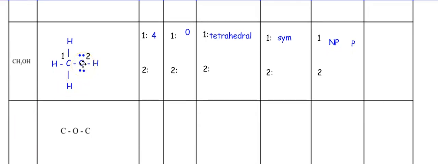Look at oxygen. How many electron groups does oxygen have? 1, 2, 3, 4. It has 4 electron groups. How many of them are lone pairs? I got 2 of them. So you remember what that shape is if you start off as a tetrahedral and remove 2 bonds and replace them with lone pairs? It's bent. What did I say bent always was? Not symmetrical. What about my bonds? Both bonds are polar. This is a polar bond and this is a polar bond, so I'm all set.